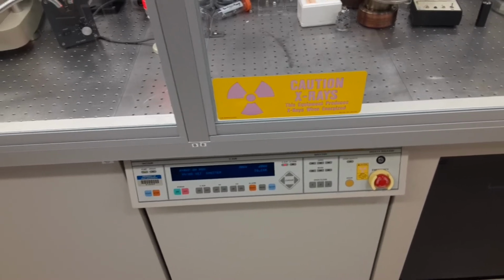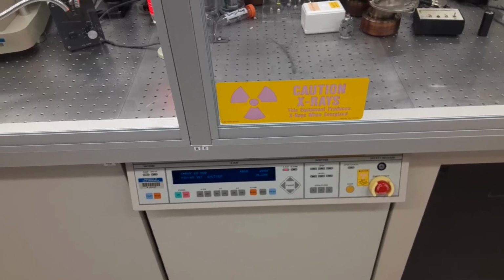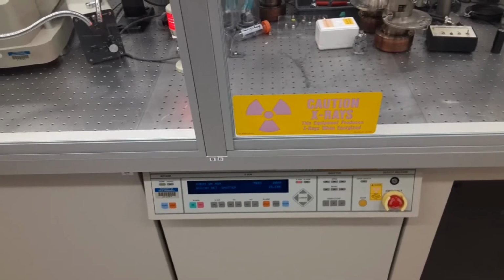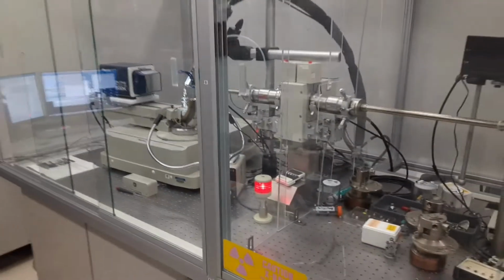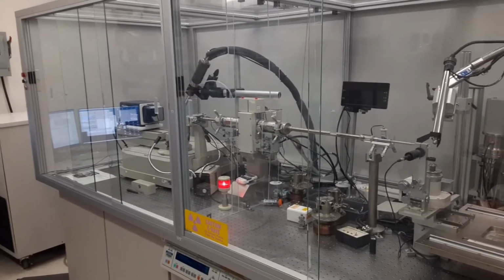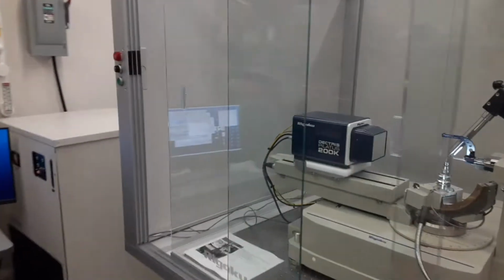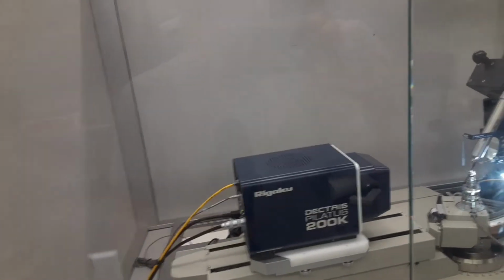Okay, so we have to discuss radiation safety. The system produces X-rays, which are a form of radiation which can be hazardous in certain situations. We have several safeguards in place to protect users from unnecessary exposure to radiation. The first is that the entire system is enclosed in a large glass and metal box. And the glass is a type of glass that is not X-ray transparent. The second safeguard is that during the experiment there are doors that slide, and those doors need to be shut.